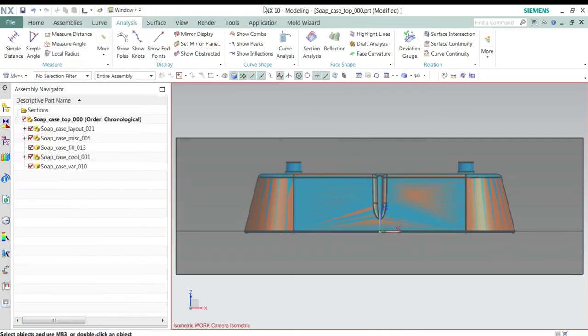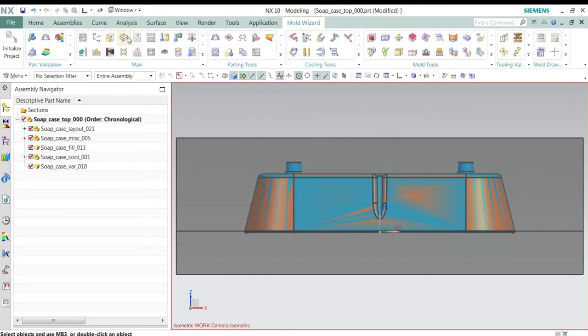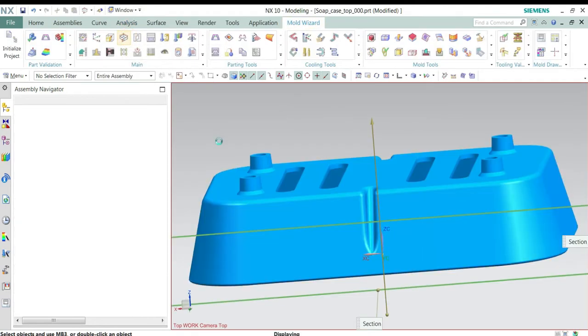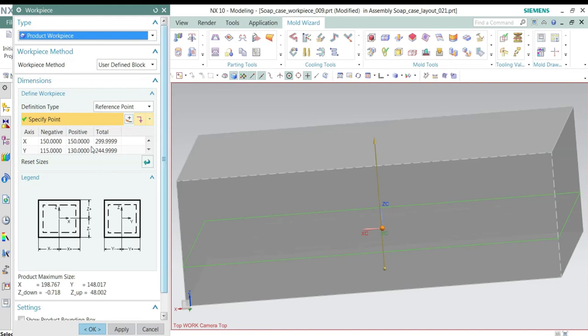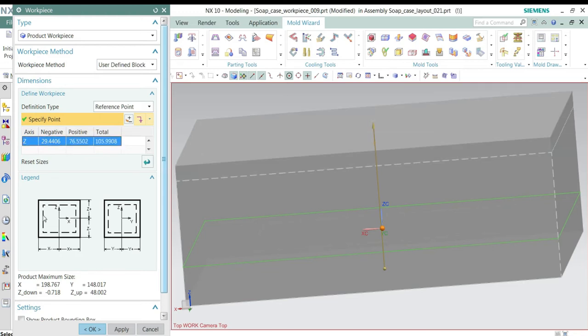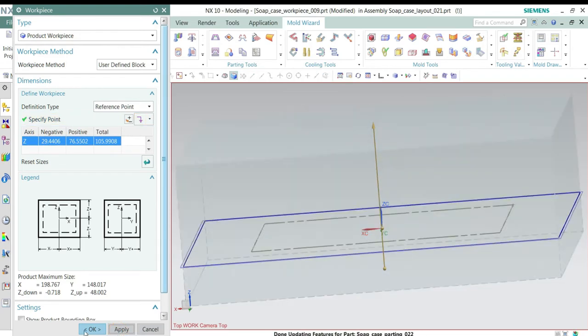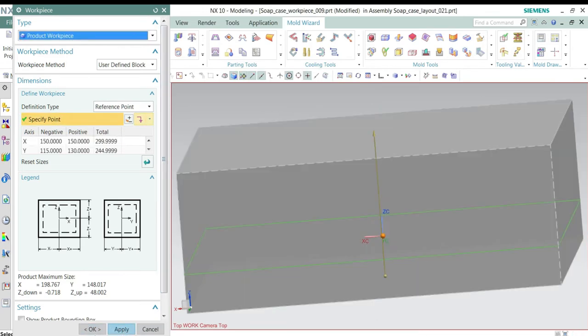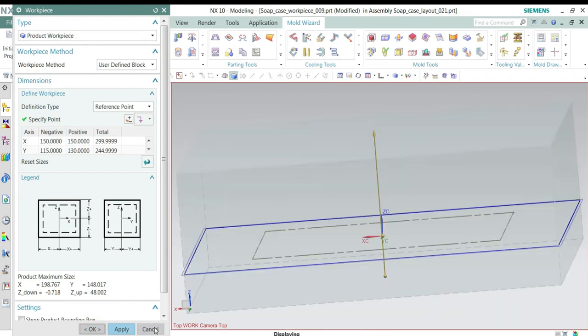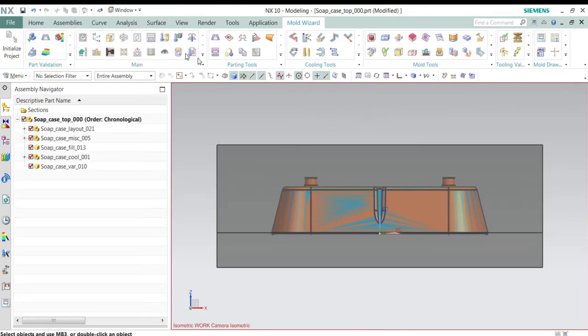Go to the workpiece as we did earlier for the core side. So this time we are performing this for the cavity side. Add the desired value. You can see my cavity thickness got increased. So always make your core and cavity strength.